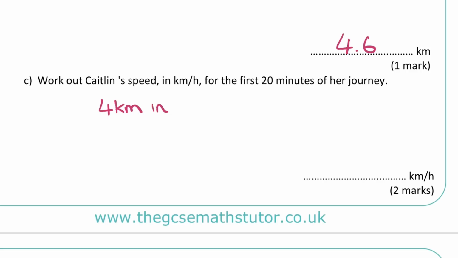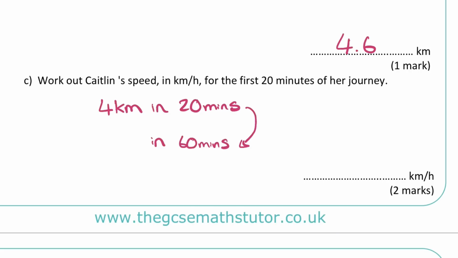in 20 minutes. Now, typically when this comes up on a non-calculator paper, we don't need to use a formula. So you'll know that speed is equal to distance over time, but there's a much easier way to do this without a calculator, and they typically make the numbers really nice for you. That's because 20 minutes can turn into an hour, which we know is 60 minutes in an hour. We just want to know how far she goes in that 60 minutes.